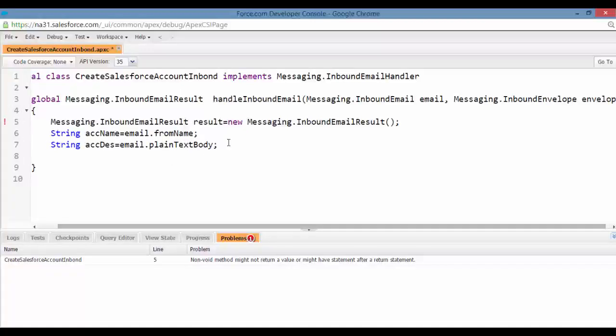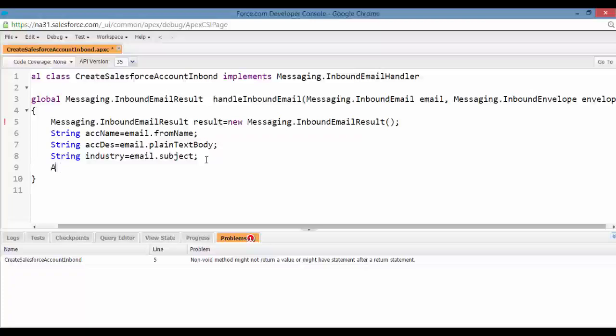And similarly, the email subject that we are getting, I want to put into a variable called industry. So these are the three variables that I've created, and they capture these three values from the email.